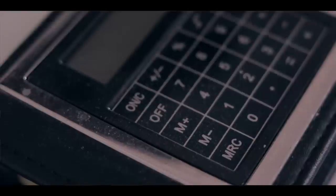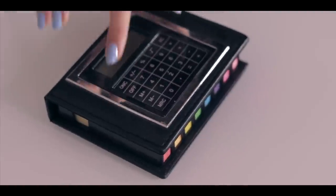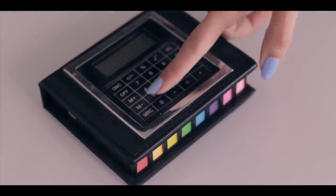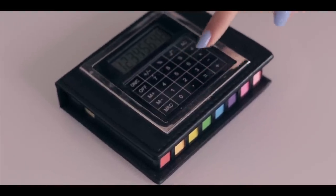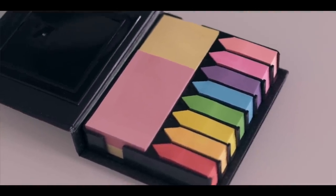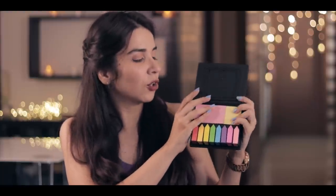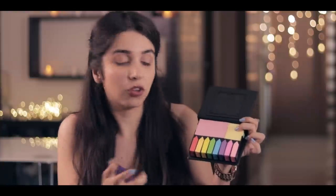Now, two reviews. Positives are that this has an off button, which is a very rare feature in a calculator. And for a small calculator, this has an M plus, M minus and MRC — that is memory recall — which was pointed out by my friend who has been preparing for CA. The downside is that the buttons are not very user-friendly. I'm used to having large keys I can type on freely. But if you're someone who uses a calculator only two or three times a day, I think this would be great. Because under this is also a huge collection of post-its and mini tabs, so you can color code — like urgent could be the red one.